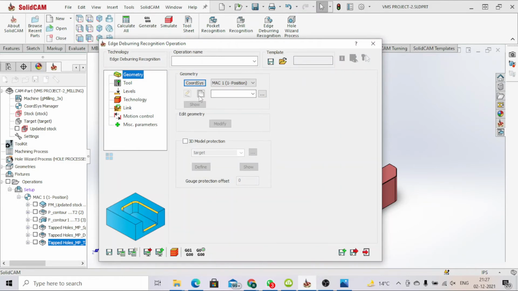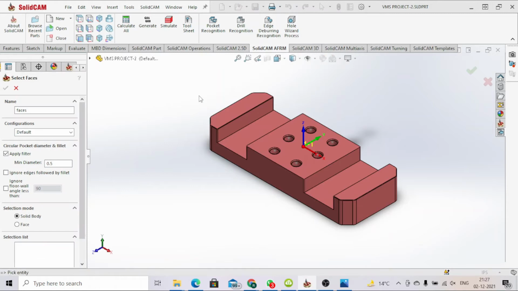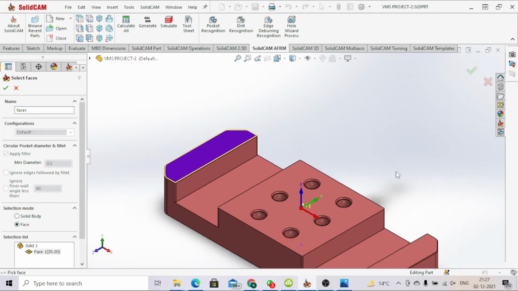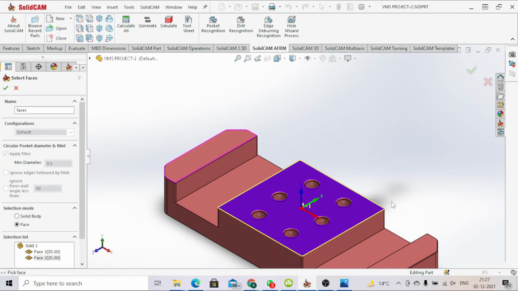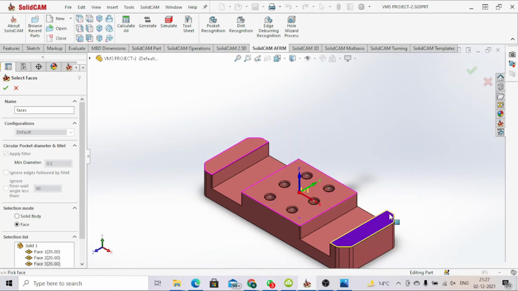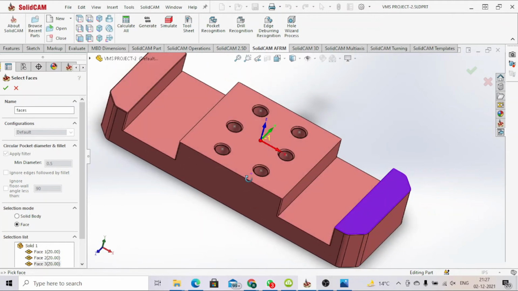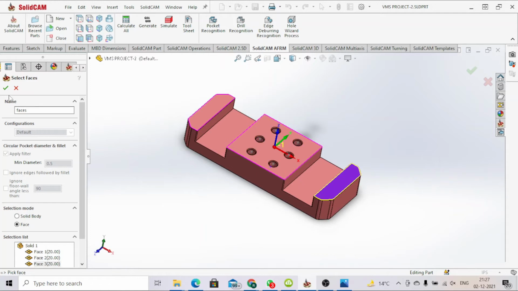Just by selecting, just new. Okay, so face, making sure selection mode should be body. Why? Let's just take face, guys. Take face. Now select this face. Okay, good. Over this face, good. And then this face. Oh, fine. So it's going to machine the chamfers within this face, right? Okay, so let's look at this.